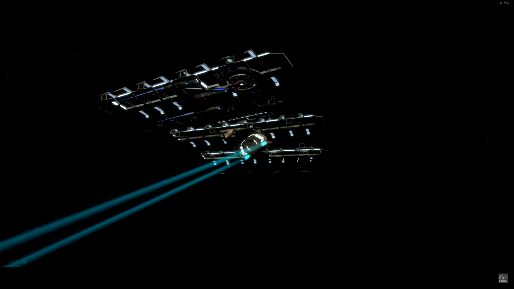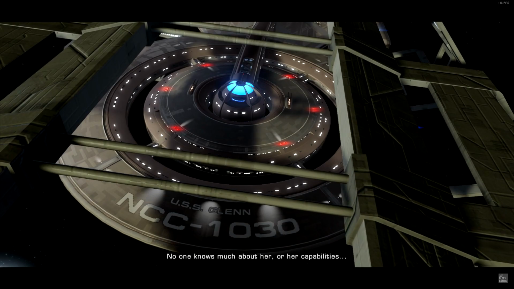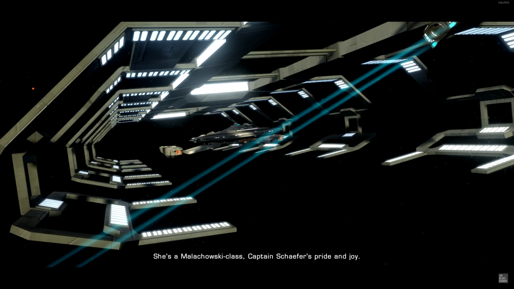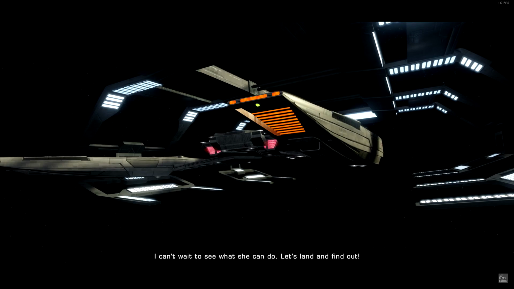Ooh, look over there! That's the Glenn, one of the new Crossfield class ships. No one really knows much about her or her capabilities. Well, Starfleet Academy, anyway. Maybe we'll work on a ship like that someday. For now, our ship's here. She's a Malachowski class, Captain Schaefer's pride and joy. Good speed for her class, definitely maneuverable. A stout, solid, battle-proven design, for sure. I can't wait to see what she can do. Let's land and find out.